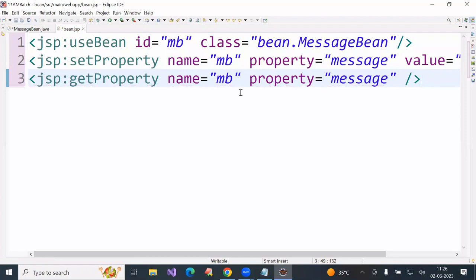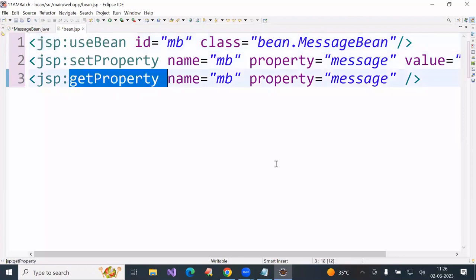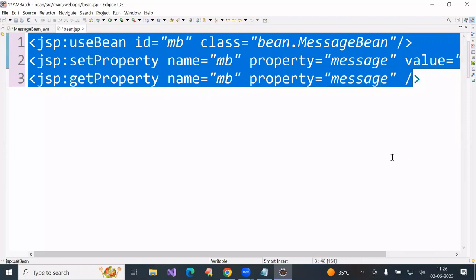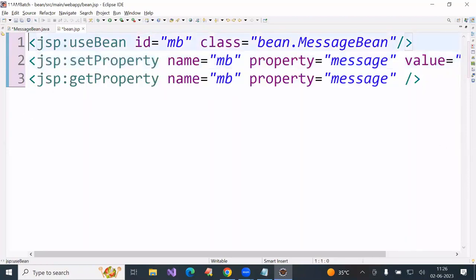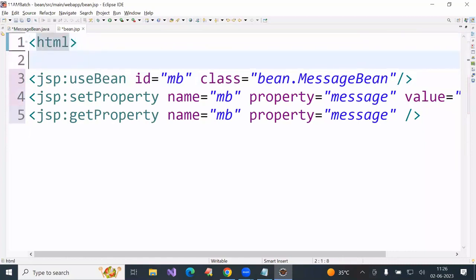Okay. Now use bean, set property, get property. That is created. These all I'll write here, HTML, body.